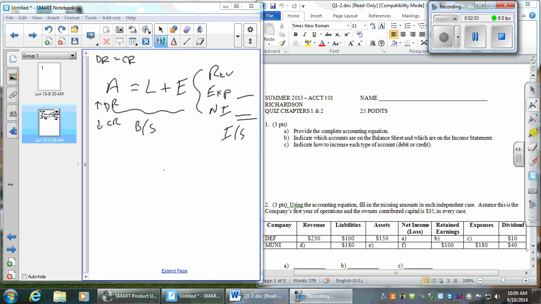Oh, but wait a minute, the debits have to include credits. When we record a transaction, you get something, you give up something. So we're always going to do a debit and a credit, at least one of each. Actually, you can do as many debits as you want, as many credits as you want, if they equal each other. Because you have to make sure the debits equal the credits. You've got to stay that way, or your balance sheet won't stay in balance. Simple little system. So you get the idea of the system, and then we'll layer business on top of it.